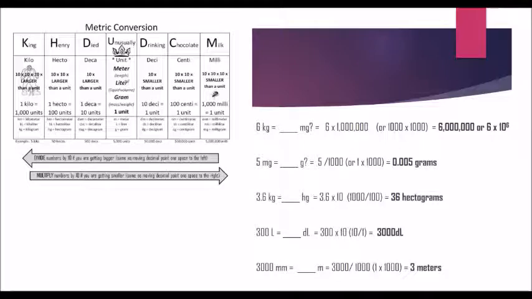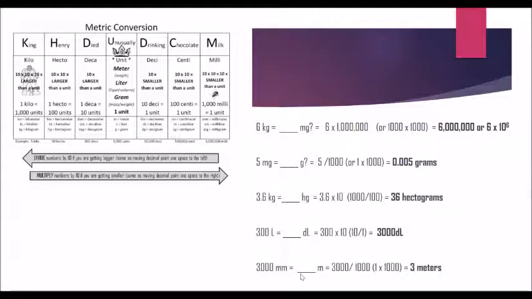So 300 liters. Let's start at our unit, and I'm trying to go to deci. We know it's deci because it's just a D. If you look back at that previous slide, if it was deca, it would be DA. So here we are. I am starting from my liters. I want to know deciliters. It's going to take more, so we know we're going to be multiplying. And then again, I multiplied by 10, and I got 3,000 deciliters.